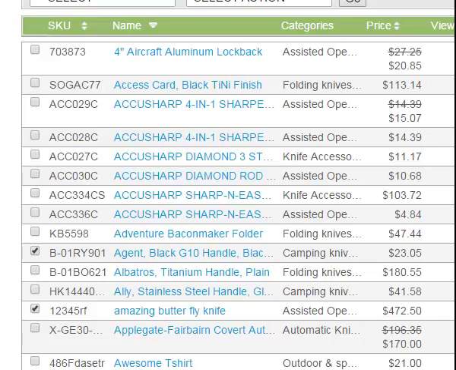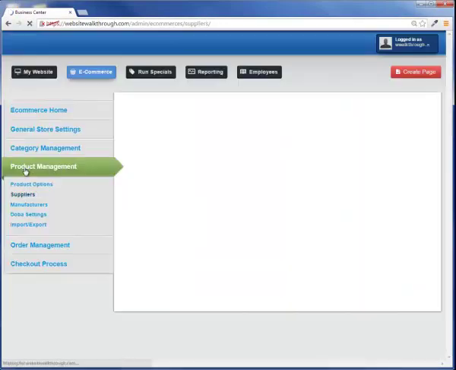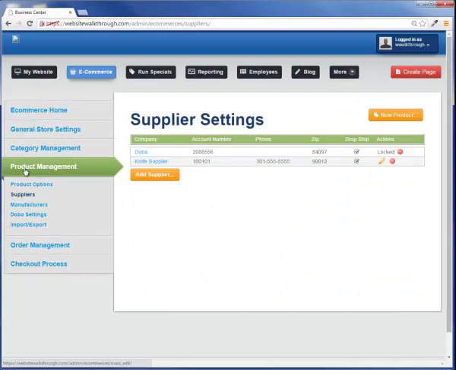First I want to go over adding a supplier. Adding a supplier will allow you to set up the information, associate the supplier with your products, which will make it quicker and easier for you in the checkout process. We will cover that information, how it affects the checkout process, in our e-commerce part 2 webinar.